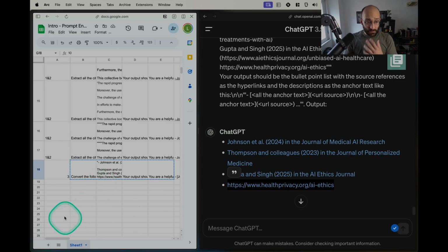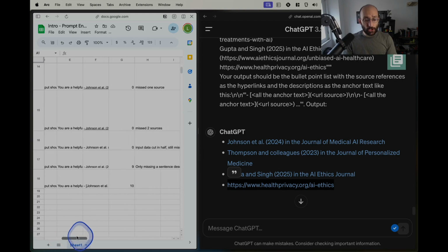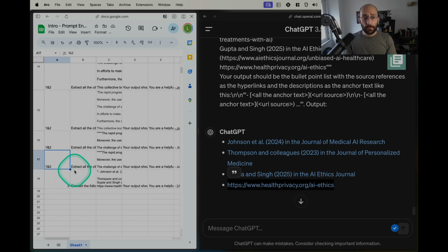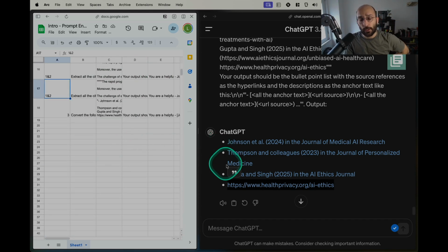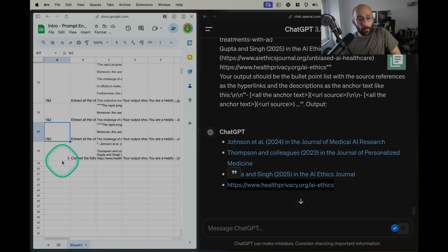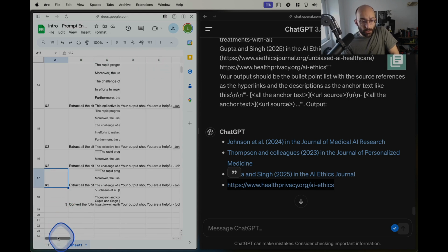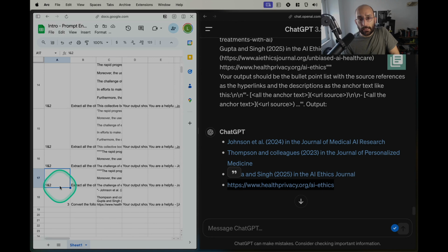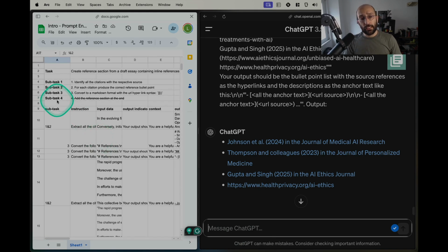So that means that now I think that we are done with the experimentation part. We've managed to find for each subtask the exact prompt, which is in our case a combination of instruction, input data, output indicator, and context, which yields the best response possible, right? So I'm very happy with this. I give it a score of 10, and now I have my prompt. The prompt is going to be all of the combination of instruction, output indicator, and context that yielded the highest score for each subtask. To finish things off, what we need now is to go to subtask 4, which is adding the reference section at the end.